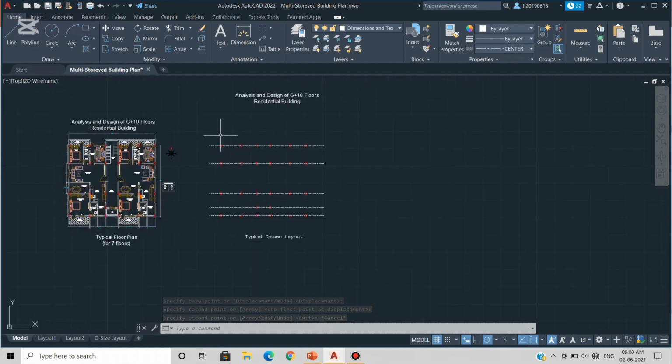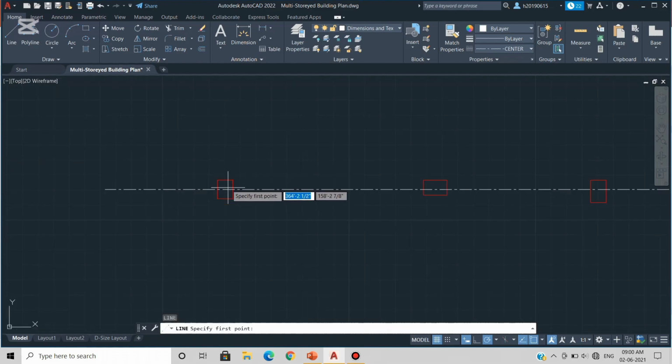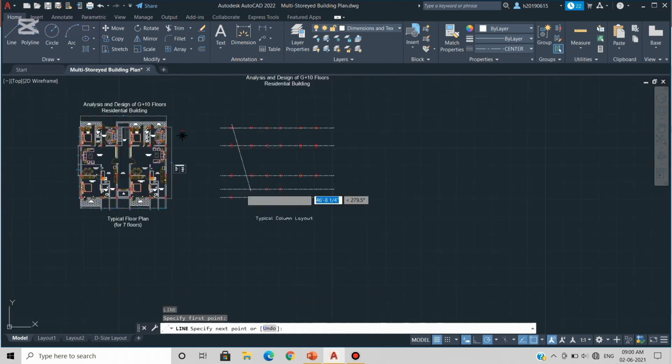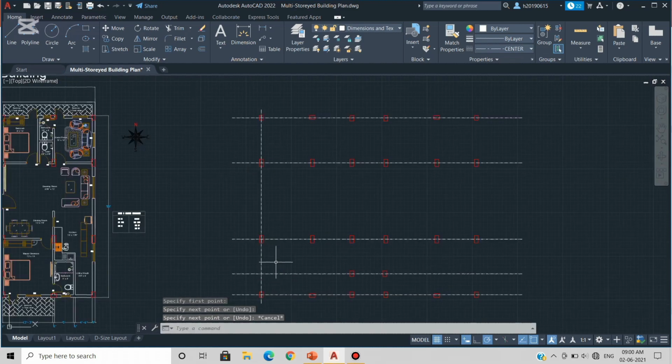Now we will create the vertical center line as well. So again activate the line command by typing L and pressing enter. Click here and draw the line like this, passing through these columns. Now select this line, CO command and press enter.